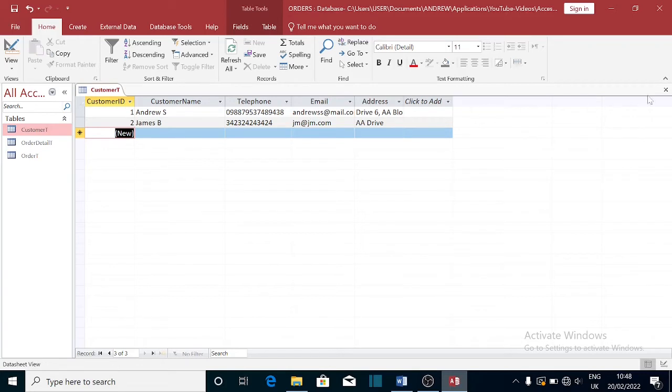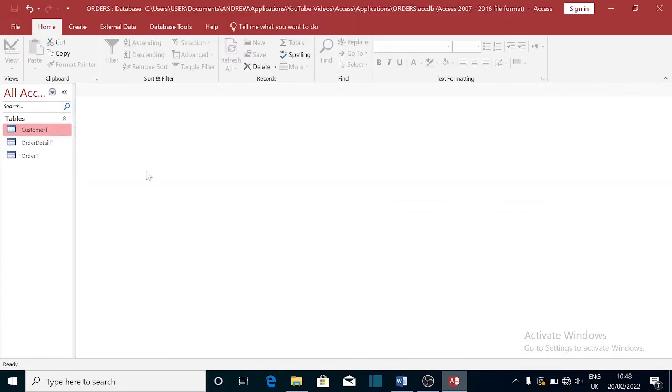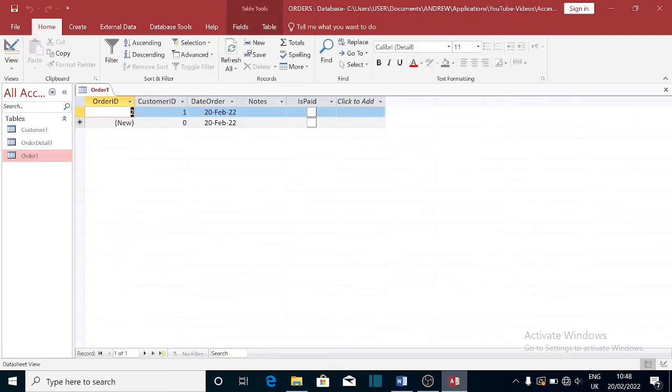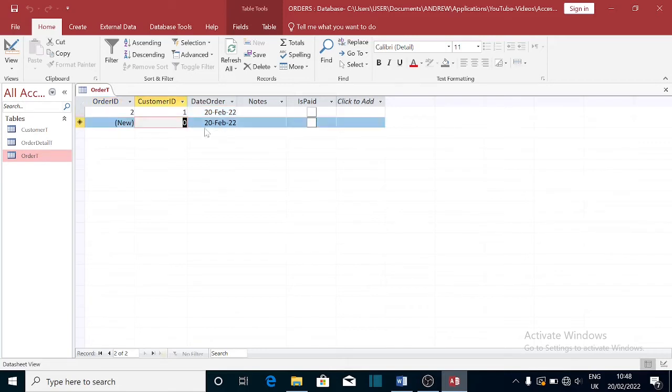So you can see I can also go and add in another order by James. You just come here and put, remember the customer ID for James is 2. So this 2 should also have, you see, this is customer ID 2, but the order ID is 3.